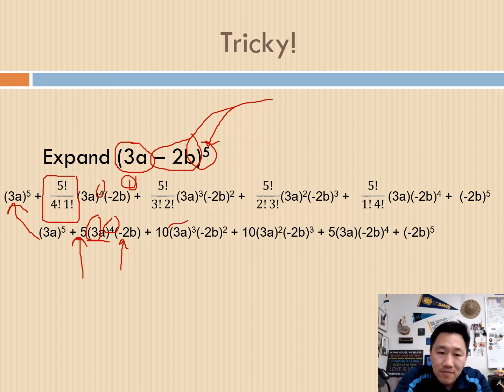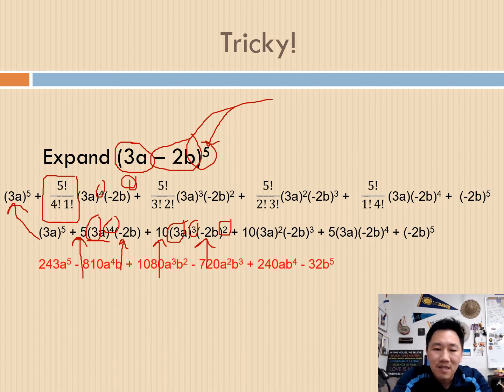Again, the next one. You do 3 to the 3rd power first, and then you multiply it times the 10, and then you multiply it times a positive 2. Now, why did I say positive 2? Because the squared will get rid of that negative. All right, and you do that for the rest of the line, and you should get this answer. Try it yourself and see if you get those actual numbers, because that's important. All right.